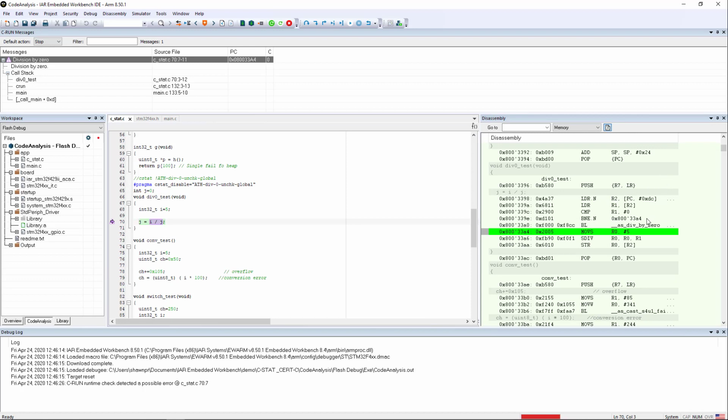But something else to point out too is that in the disassembly, it does the check to see if the divisor is 0 before it actually performs the division. So in other words, before it performs the bad action. This is particularly important when you do things like an access out of bounds on an array or a pointer, so it can halt the core before you start clobbering the global memory space.